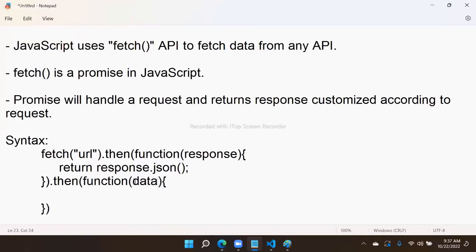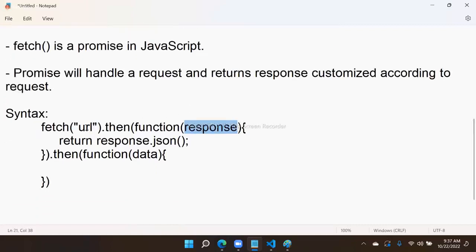That means any reference you can create. Remember, these names inside the function are our own names. We can give any name. So first, when you make a request for any file, the data comes in binary form. So the first then function will convert the data into JSON and return it.